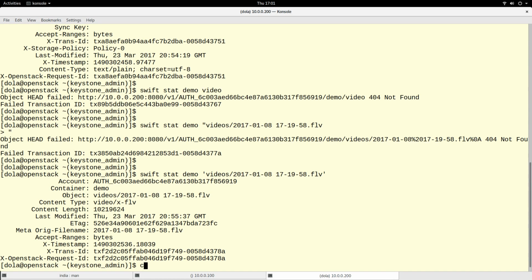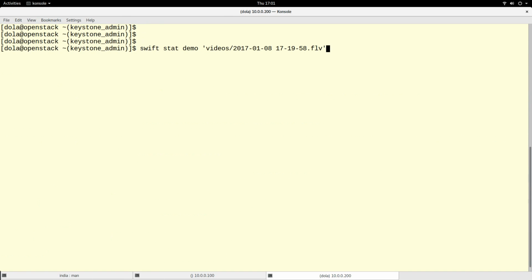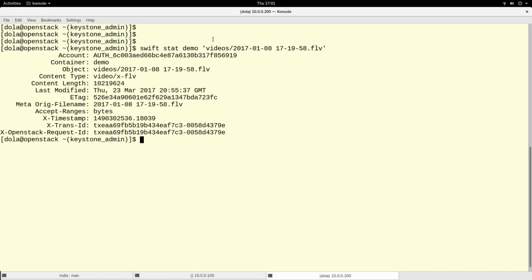Finally, so basically I do a stat on the container, then the file name. I had to put the file name in quotes because there is a space somewhere in the name of that file. So the stat gave me information about this particular object.